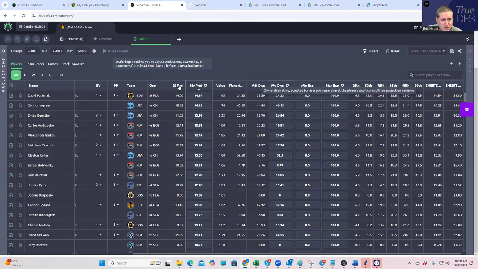But you are going to want to click on this wheel and figure out whether you want to use SaberSims. I don't know if Goldie's going to put it up. It'll be a Goldie check mark, and then you could average them or whatever you want. Okay. So that's how you access the data.